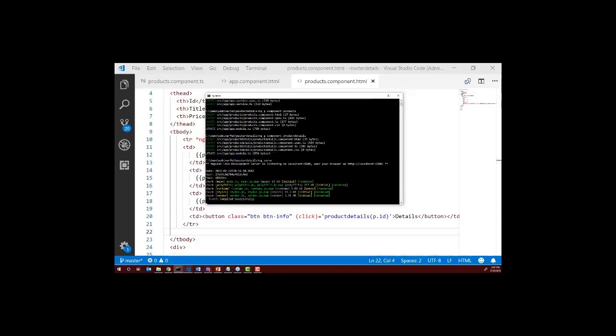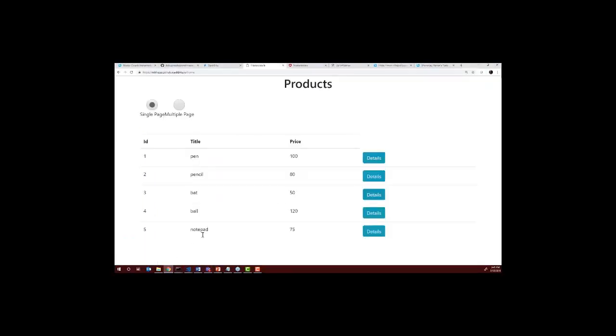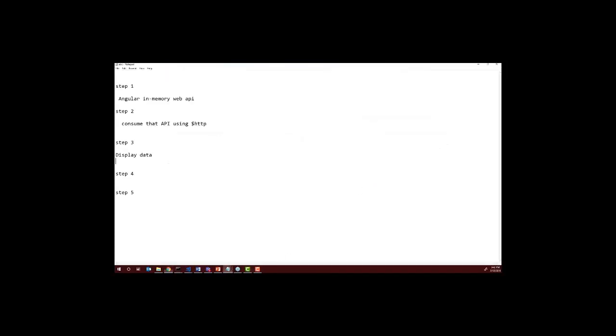Great, so Webpack compiled successfully. Go to the browser and open this localhost 4200. Wow, so you see that we have data here coming in one pane, and now these details will not work because we have not written any code for that. Okay, great. So we have data, we have the master data. Now we need to implement this details data. So we already have this display of master data.